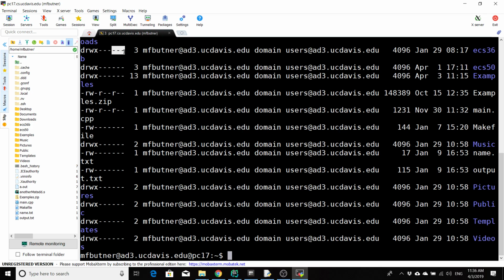Or if we look over here at this file, examples.zip, it's not a directory, so there's no d there. I have read and write permissions. The user group has read permissions, and everybody else also has read permissions. So it depends on the file type what the default permissions are going to be.